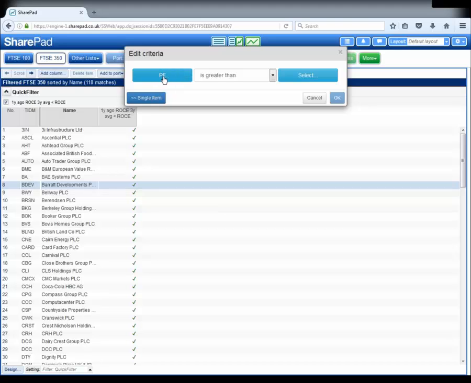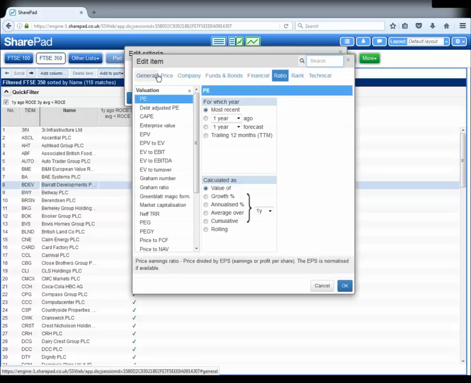but we need to change that. So we're either going to change that to our 3 year average and do is less than the forecast PE, or we can do our forecast PE is greater than the 3 year average. We can do it either way around, and either way around will work equally well. I'm going to do this the same way as I did the ROCE, so I'm going to make this one my 3 year average. So I'm going to click on the button.